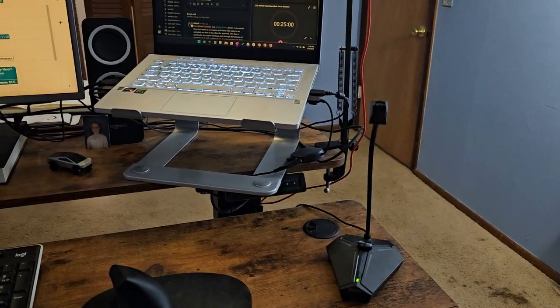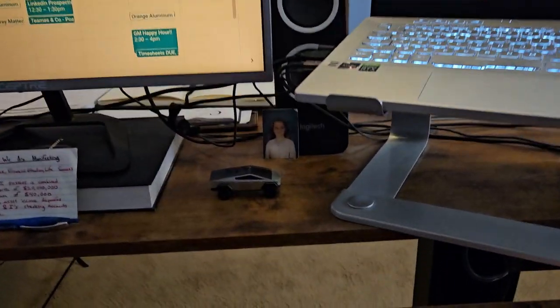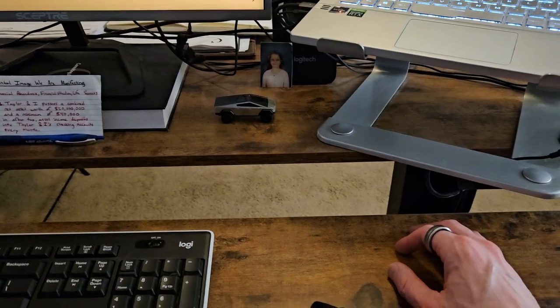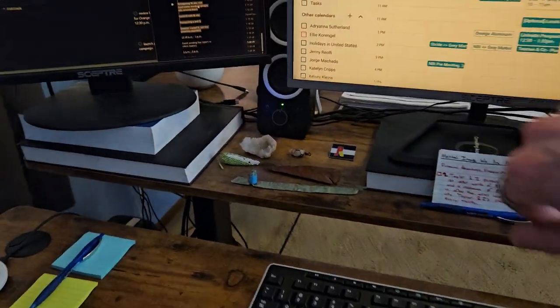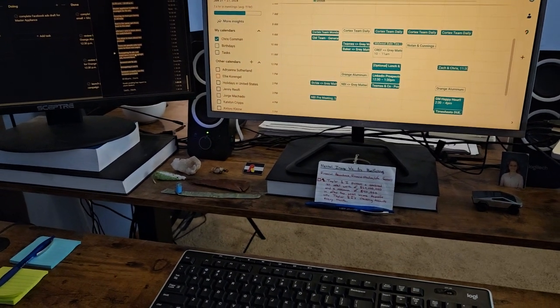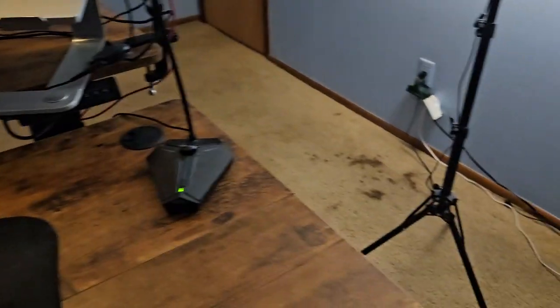And last, what else should I show you? I really want a Cybertruck, except I kind of like the electric Hummer, the way it looks even more. But one of my coworkers got that for me for Secret Santa, and I really appreciate it. It's awesome. Family picture, a little bit of swag to connect you and feel more like yourself while you're working, and connect you to your memories and who you are.